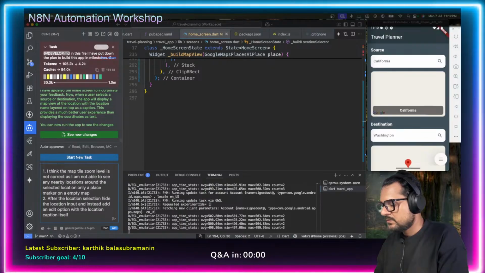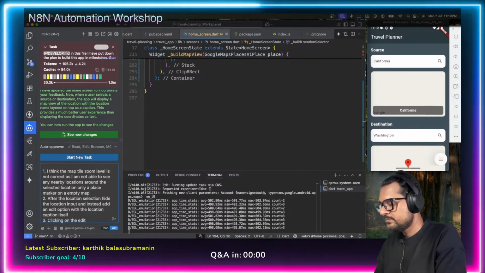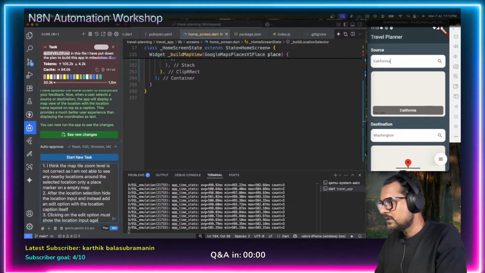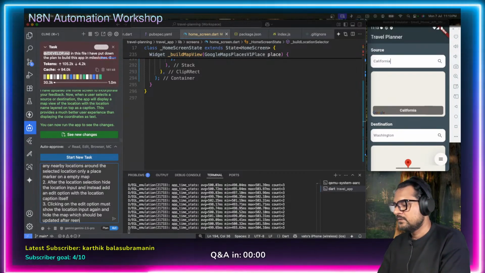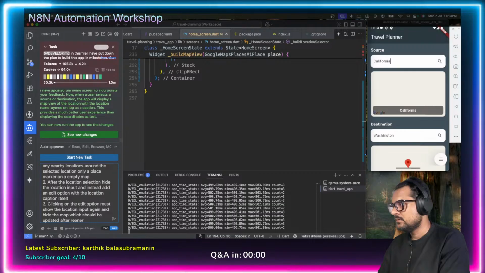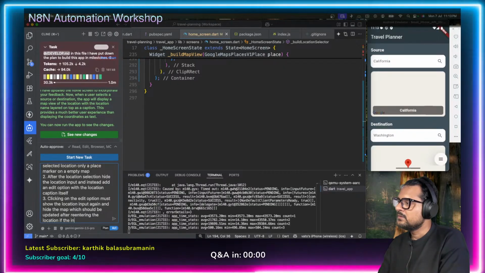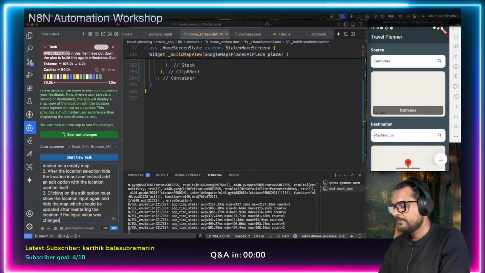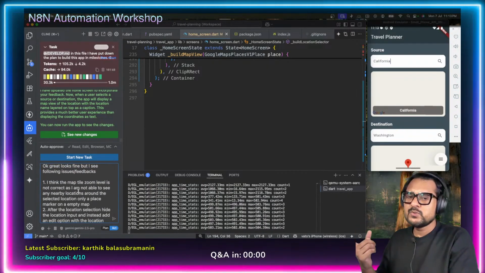Okay, and three, clicking on the edit option must show the location input again and hide the map, which should be updated after re-entering the location if the input value changed. Okay, right?